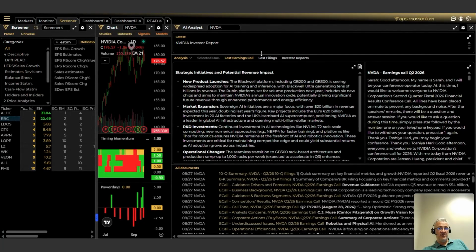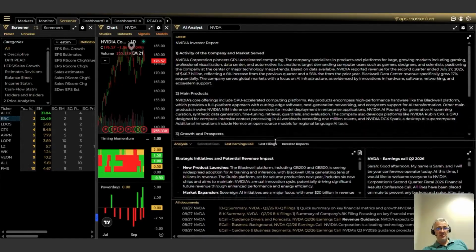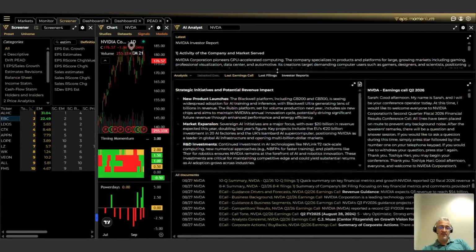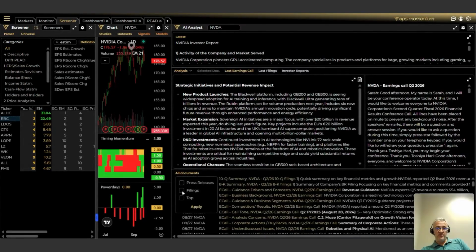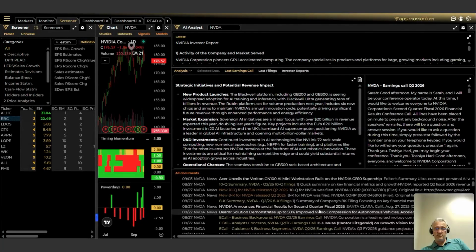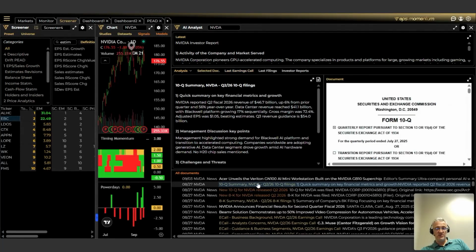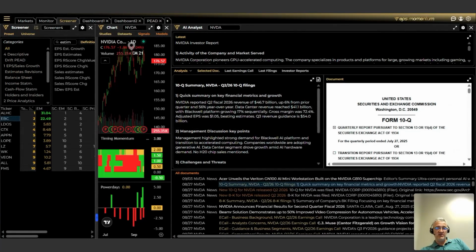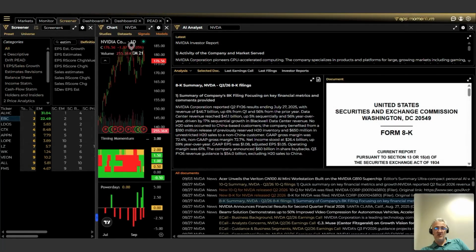You also have an investor report that we generate from Nvidia, and you can pick all of the filings and transcripts or press releases here. And you have the 10-K, the 10-Q summary or 10-K. So if you click on the 10-Q, you have the 10-Q document, and then you have the 10-Q summary here on the side. So summarized really nicely in a short paragraph. Same with the 10-K. You have the 10-K here, and it's all summarized. So all this is going to be released very soon. Same thing, probably next week.